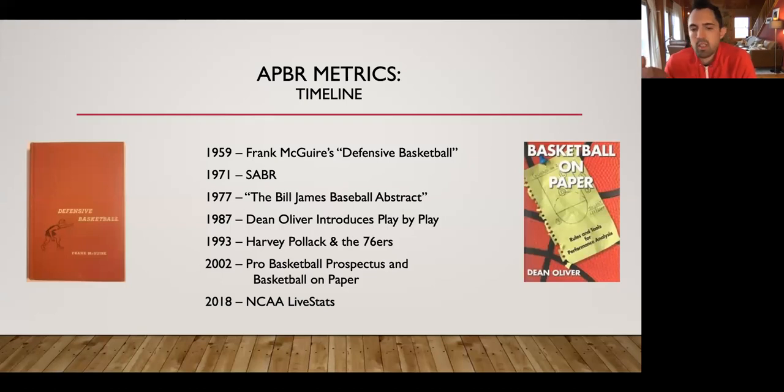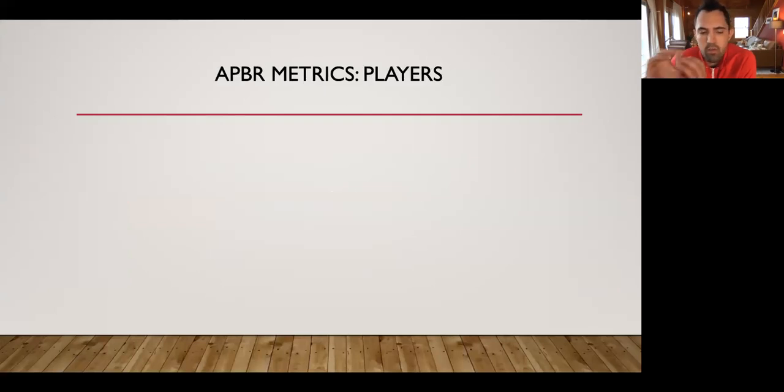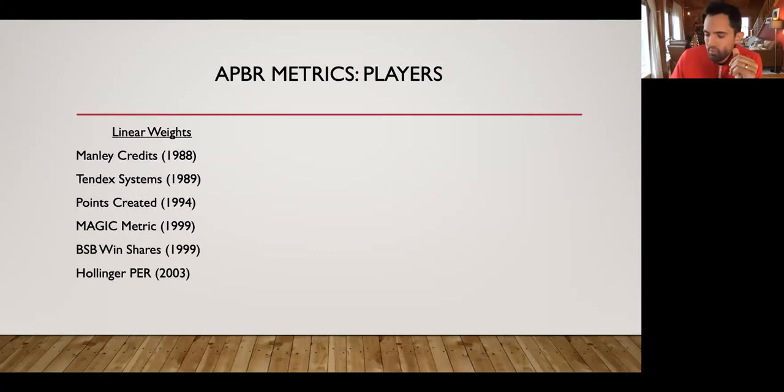So I'm going to unpack what some of those advanced metrics are, what I mean by some of those things. Let's look first at the player level, and then I'm going to talk about the team level real quick. The first thing that advanced analytics tried was this thing called linear weights. I'm not going to talk about these specific ones at all, but you can look them up. You're probably familiar with some of them, like PER there at the end.